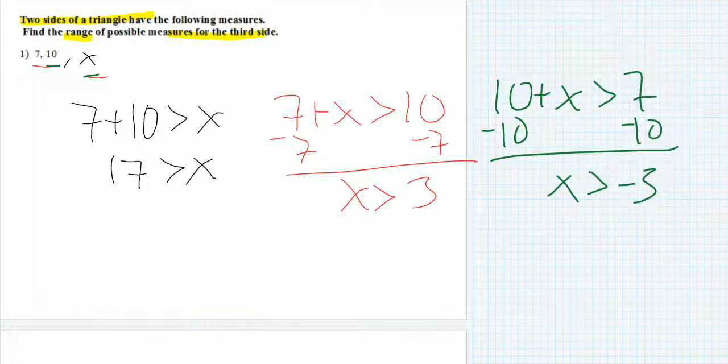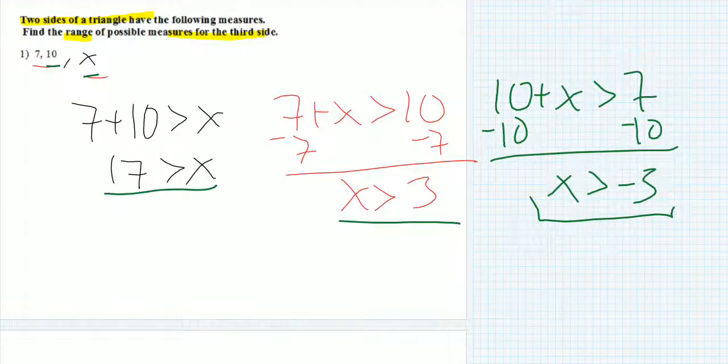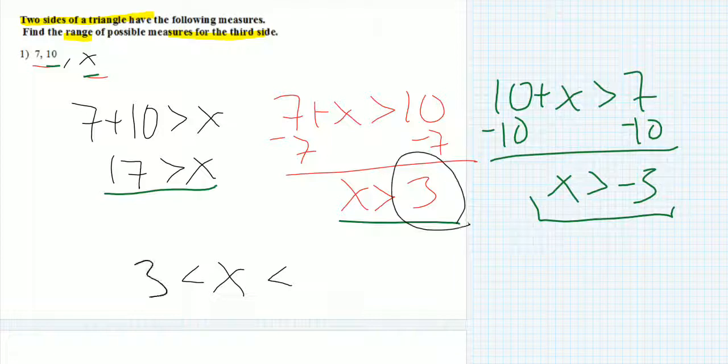There's always one inequality that really won't give us much information, and it's really just the negative one. For right now, you can just see it as a shortcut. And so then we get these two here that are actually going to help us out. So what I'm going to do is put x in the middle, because based off of the number line, I know it's going to be in the middle. We're squeezing x in between two numbers: the smaller number, which is 3, and then the bigger number, which is 17. So x has to land between 3 and 17. That's how you would write it as an inequality. You can do it as a number line or anything like that, but just try to understand it like that.